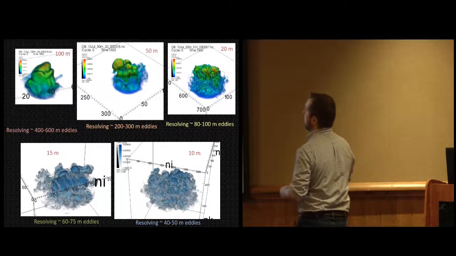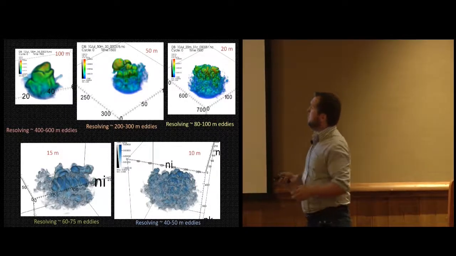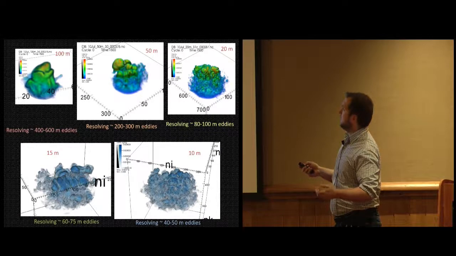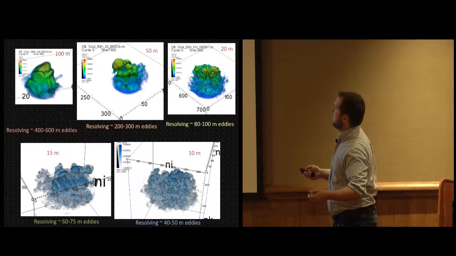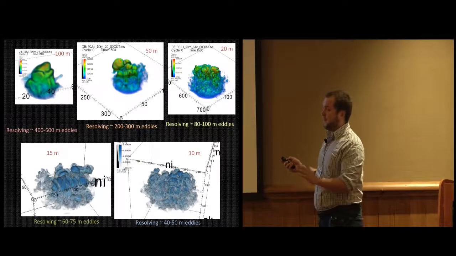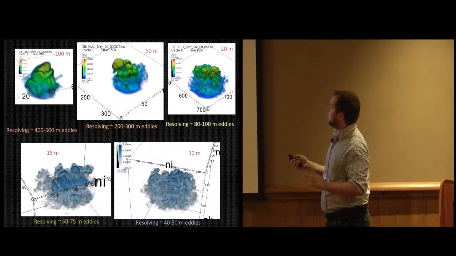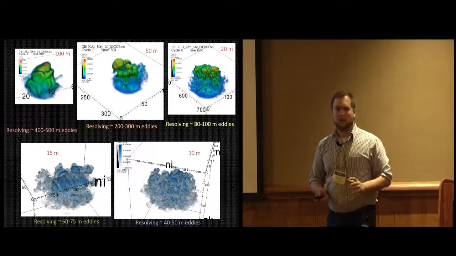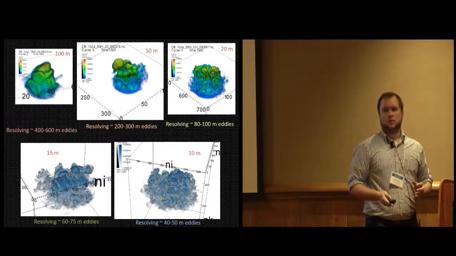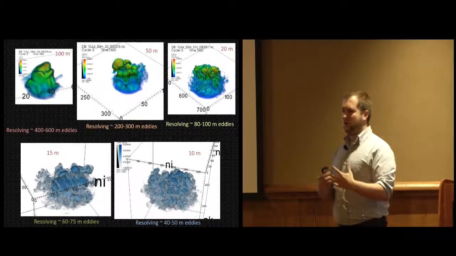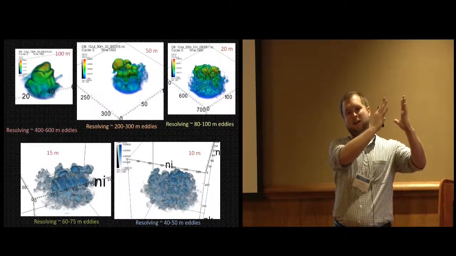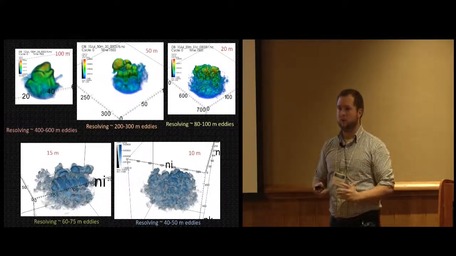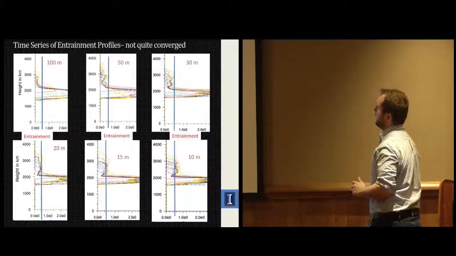And so she's done experiments where she does the single cloud simulation, but she's varying the grid point spacing from 100 meters all the way down to 10. And you can see definitely, this is not a photorealistic rendering of a cloud, but there's definitely more and more eddies being resolved. So, is there any kind of convergence where we see the entrainment rates and the dilution start to reach some kind of converging point when we decrease the grid point spacing?